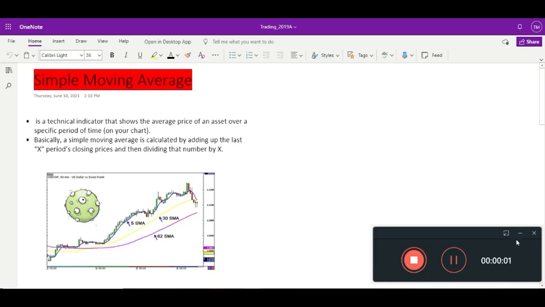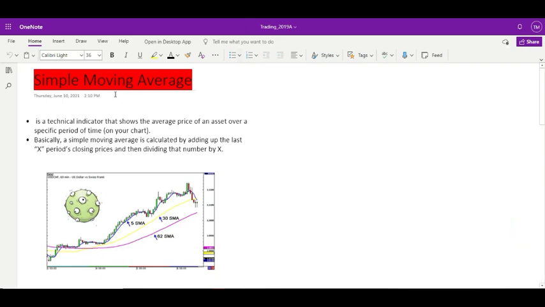Hi everyone, welcome to our next slide where we explain an indicator called the moving average, the simple moving average. This is one of my favorite indicators that I use, so pay attention here. Let me take my drawing tool. This indicator is very simple to understand. It's a technical indicator that shows average price, and this is the closing price. Do you remember I explained about closing price and open price?